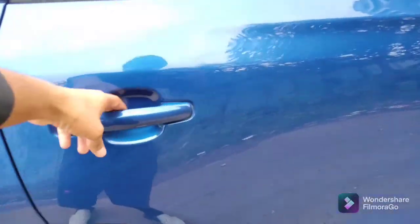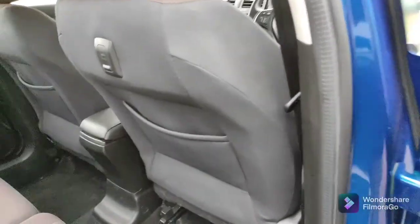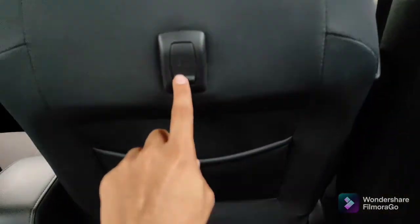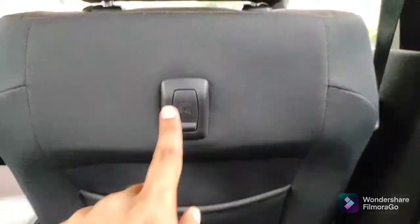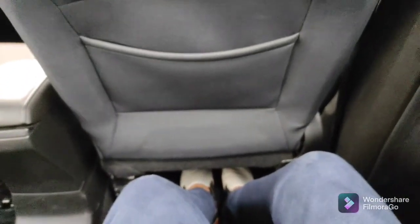And now the rear seat. You can see it gets this 3 kg maximum load rating. It can carry your bags and all, and the space is decent, I would say. Not too good, and not too bad.